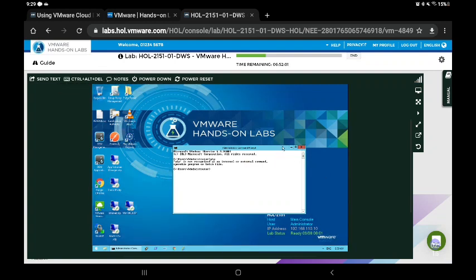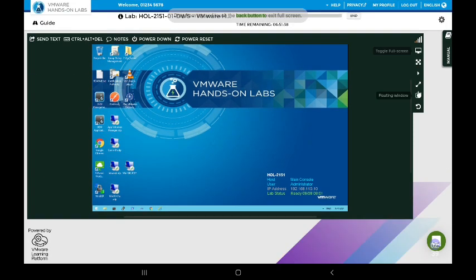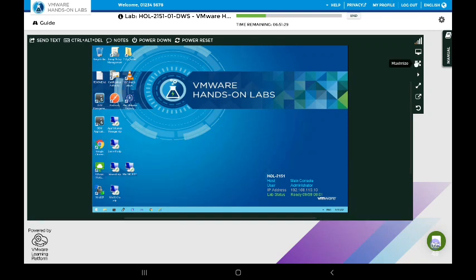I was actually using this, as I said, and here is the command prompt. You can use the command prompt and much more. If you want to remove all this and do it full screen, click this toggle full screen button over here. And if you want a bigger window, at the top you click maximize.